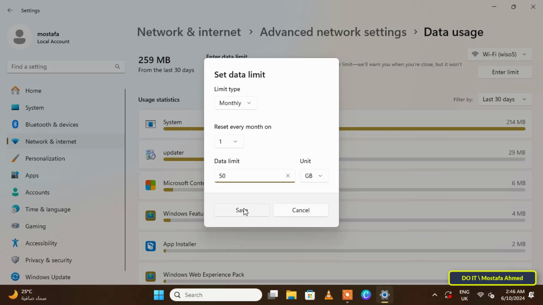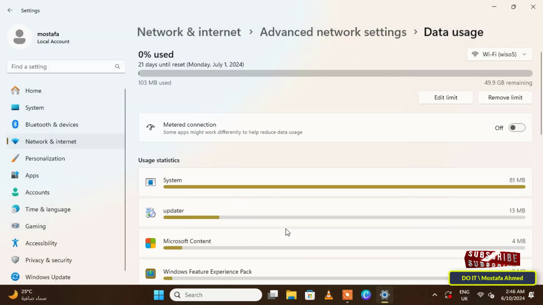Before you click the Save button, you should know that this is not a strict data usage limit that Windows will impose, but you will be warned when you reach your limit. So this will allow you to act based on your data plan. Of course, there are some tools and applications that monitor your data usage, but here I used the tools available and integrated with Windows. These applications can display more details and statistics about your data usage.